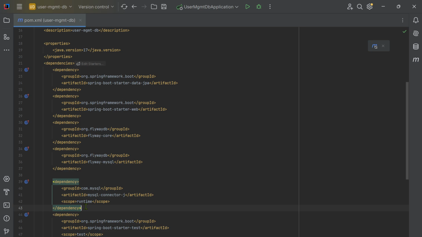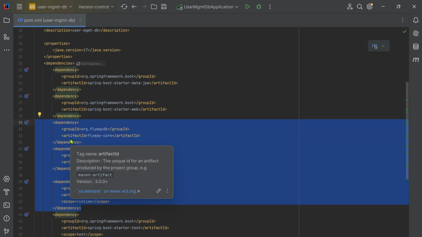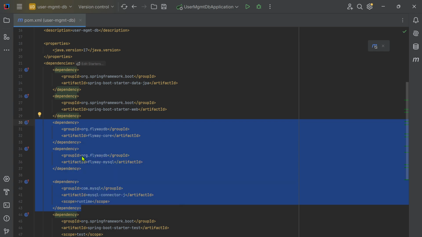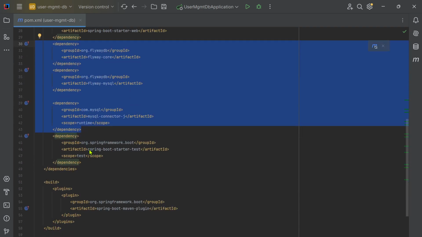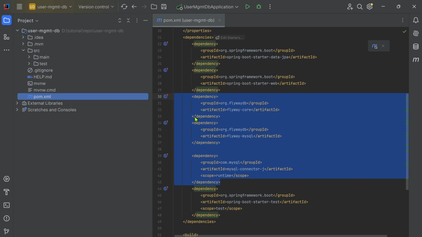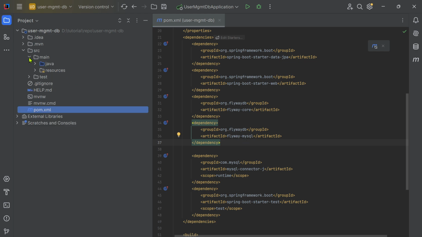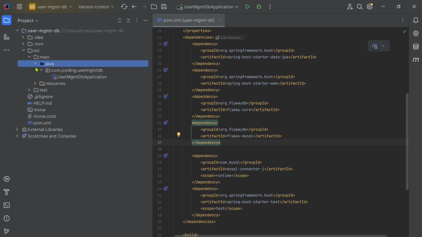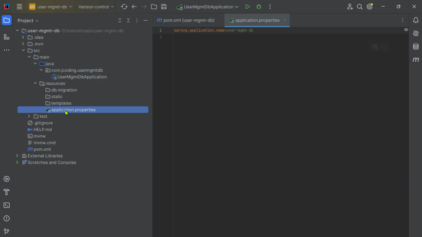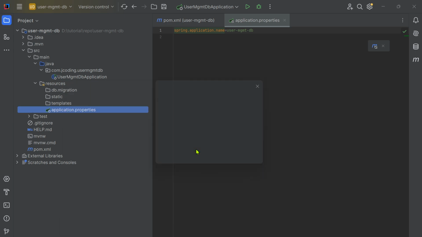These are the dependencies which automatically got added after selecting the Flyway migration checkbox while creating the project, and that's all. The most important thing is if you want to use the Flyway framework for database migration. If you see here, we have resources, and we have application.properties. Let me rename it, as I used to work with YAML.